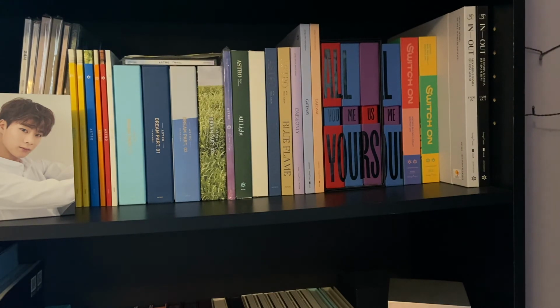And Astro is fantastic, and they're not everyone's cup of tea, but they're my cup of tea. They love giving me cute concepts, even if their title songs are not super cute and they're on the darker palette of things, they still have a cute B-side. And they will still say, don't forget where we started. Like, they still will say, we know what we did in the beginning. They know, baby. They still will give you something cute. After Midnight was like a return to the cute. I don't know why I'm rambling. I'm getting gushy about Astro. Can you blame me? No.